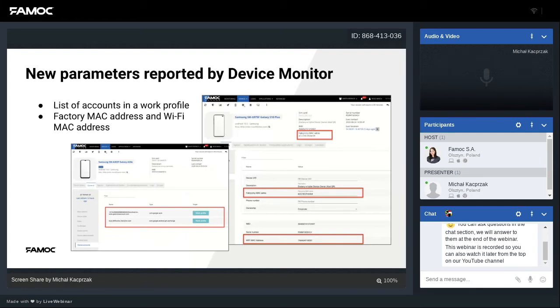So we implemented a new parameter, a static, let's say factory MAC address, which is static and cannot be changed. So it's available next to the email and serial number as a device identifier.